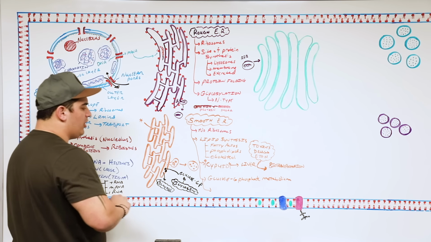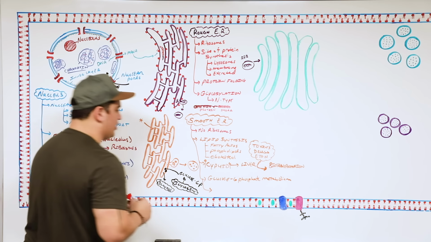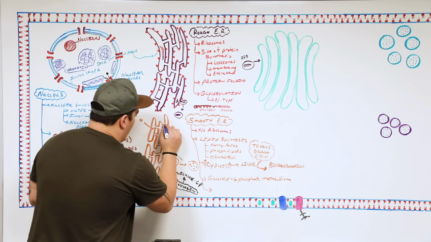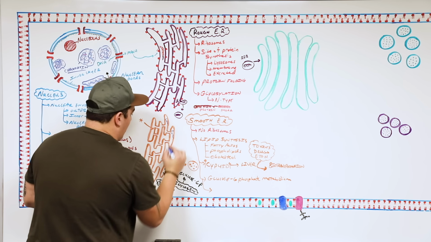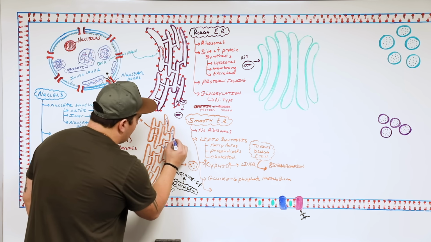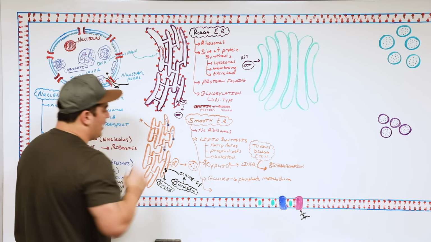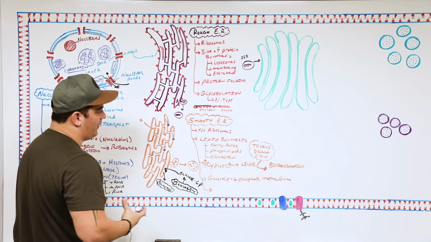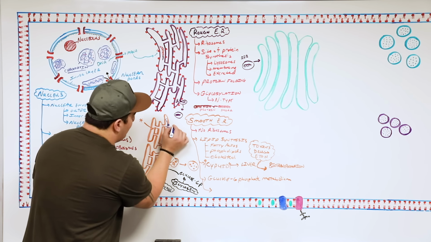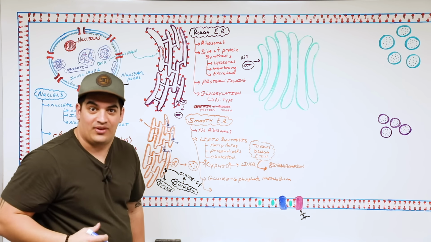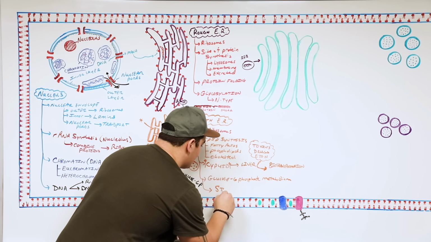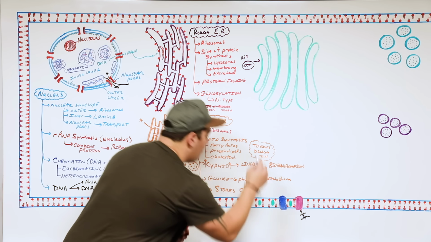Last one. Last function of the smooth endoplasmic reticulum. It's in a lot of different organs, but especially organs that contain lots and lots of calcium, like our muscles, where there's an analogous structure called the sarcoplasmic reticulum. These can store lots of calcium. And there are little pumps located on the smooth endoplasmic reticulum. Whenever we need calcium, whether for different types of transport processes or for muscle contraction, we can pump that calcium out into the cytosol and utilize it for all these different chemical processes. So what is the last function of the smooth endoplasmic reticulum? It also stores calcium. Ba-boom.